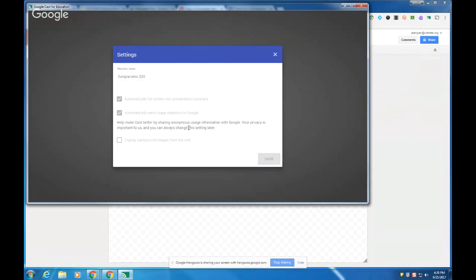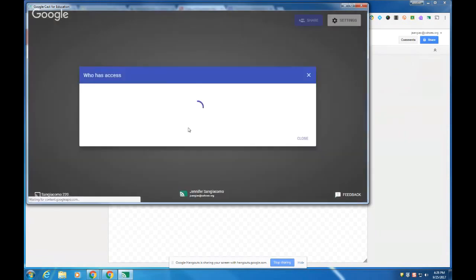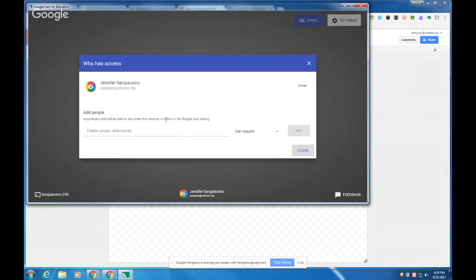And press save. Then you'll get this pop-up, who has access to this. Right now, keep it to yourself, but if you want to add students or coworkers, go ahead and type in their email addresses. I do recommend leaving this option as can request. If you give the option to present, that means they can patch into your screen automatically. With can request, you'll get a pop-up that asks if you would like to display someone else's screen on your device. So I just keep that as present.